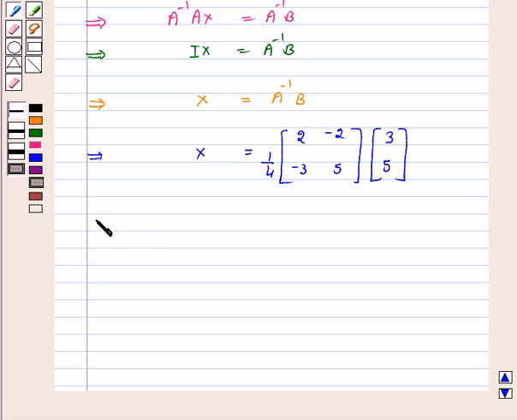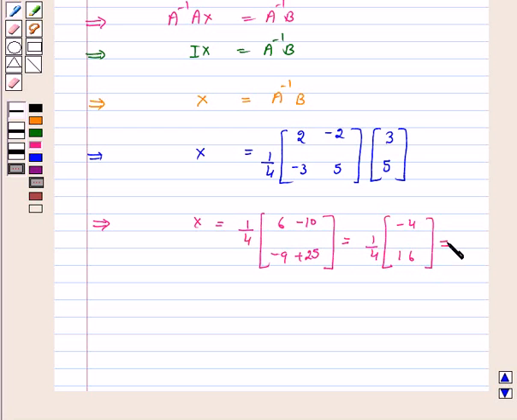This implies X is equal to 1 by 4 into, computing the product: 2 times 3 is 6 minus 10 equals minus 4, and minus 2 times 3 is minus 6 plus 25 equals 16, which equals 1 by 4 times minus 4 and 16. This is equal to minus 1 and 4.